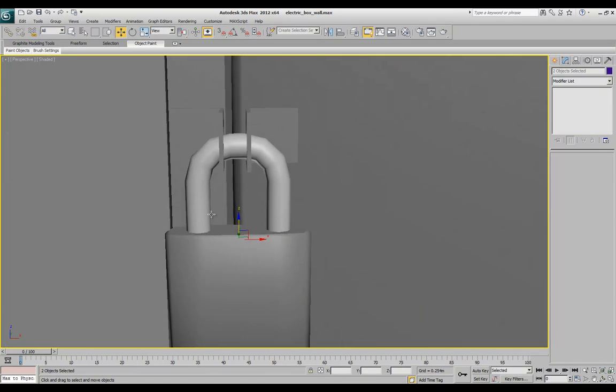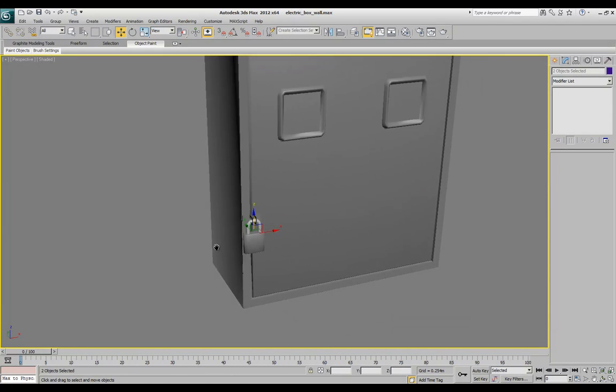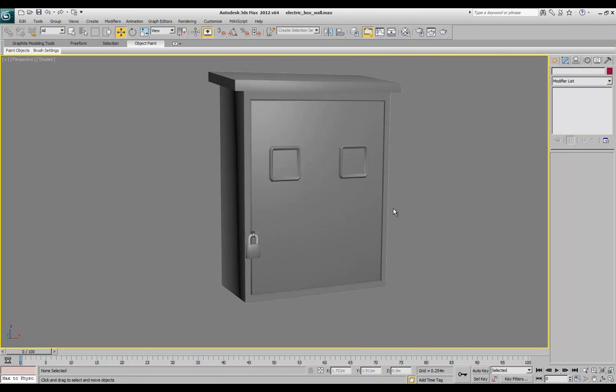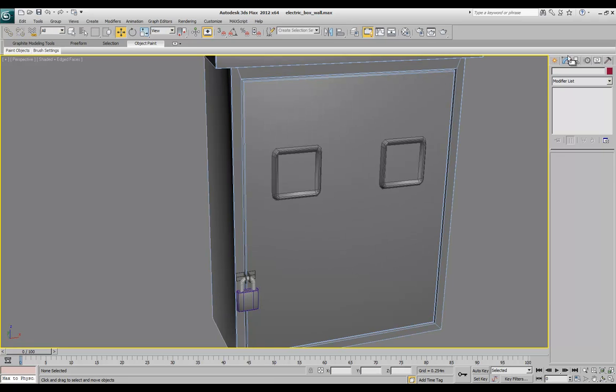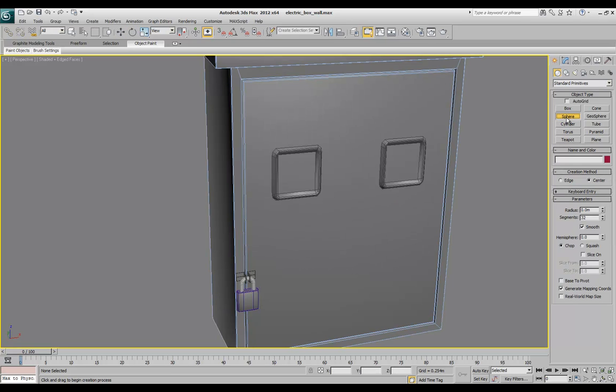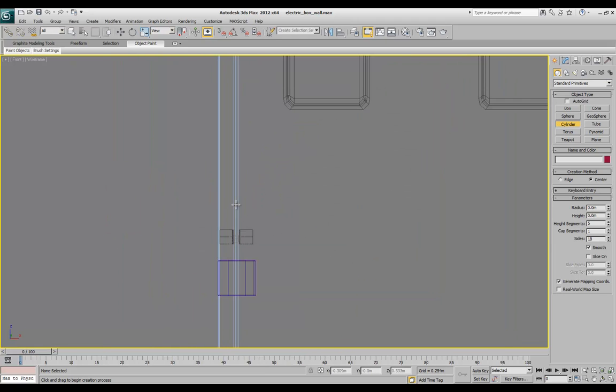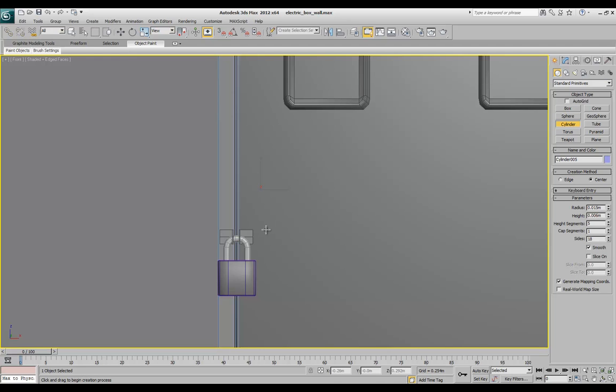And here we go. We have our lock, and now we can add another lock for the key here. You can see not much geometry, and our models look great for now. Now I should create a lock. I'm going to do it just by creating a cylinder again. This time I'm gonna use a different method, maybe just a simple scaled cone or something.